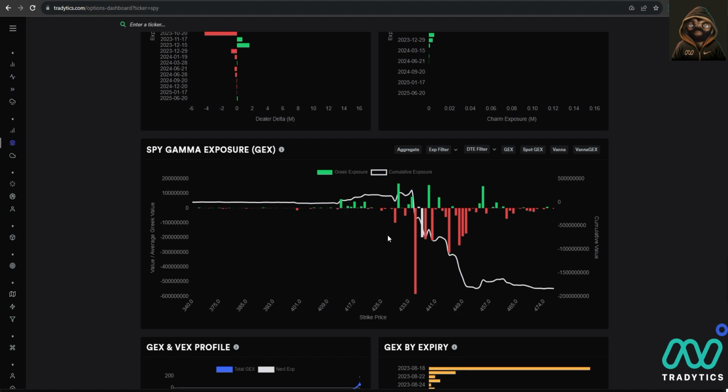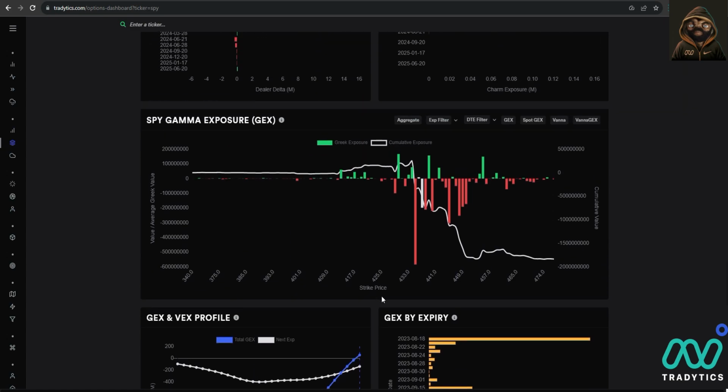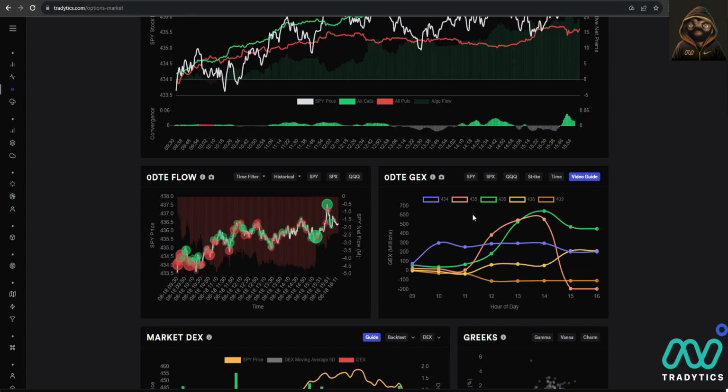Your aggregates for your expiries and your GEX and VEX profile are very good examples as to where price is most supported. So as you can see here, it's pretty simple to see that our price is supported right around this area quite a bit. We had a pretty big pull to 435 for the 818. Makes pretty good sense. Then if you pair that with this right here, 435 pulled down nice and hard.